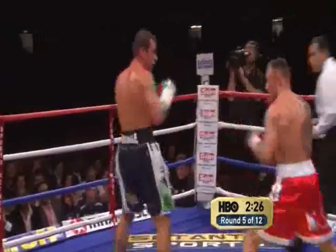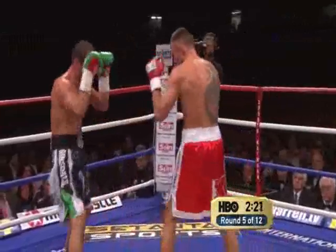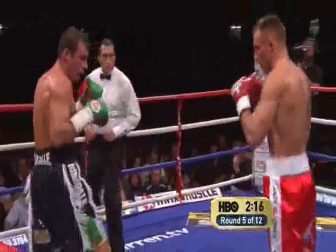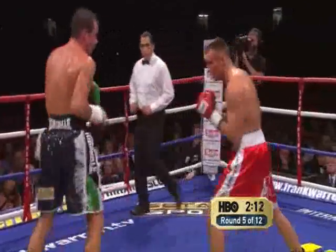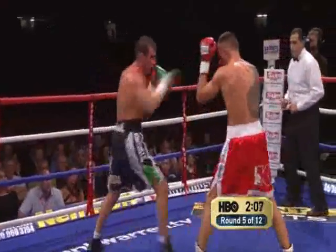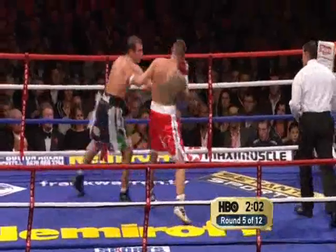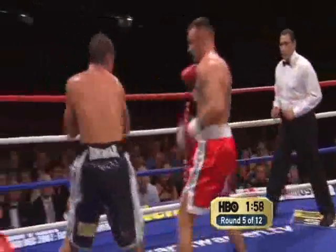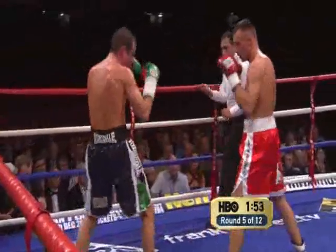Calzaghe showing why he's a long-reigning champion in the face of a younger, fresher, more accurate opponent. He continually meets those crisp counterpunches with counterpunches of his own. And Emmanuel, the pattern that most reporters expected has clearly emerged. Calzaghe throws more, Kessler lands harder. Kessler seems to be more effective when he counterpunches, more so than when he goes aggressive. Plenty of opportunity to do that, right, the way Calzaghe throws.